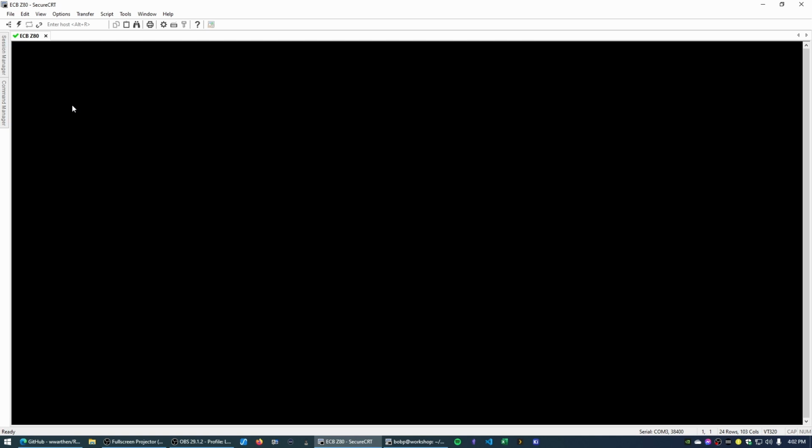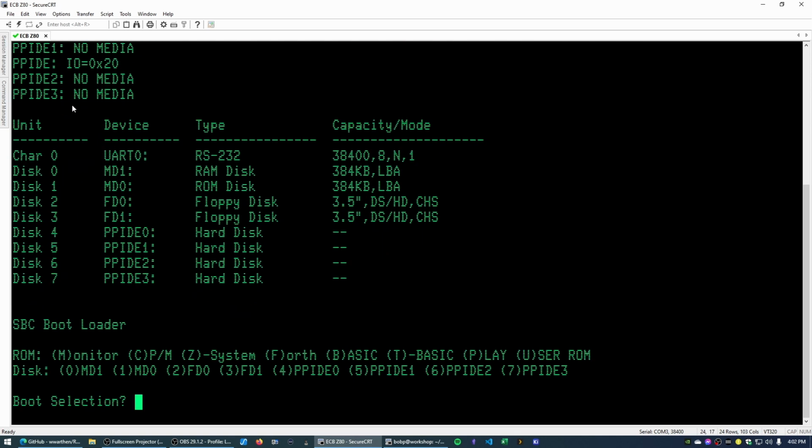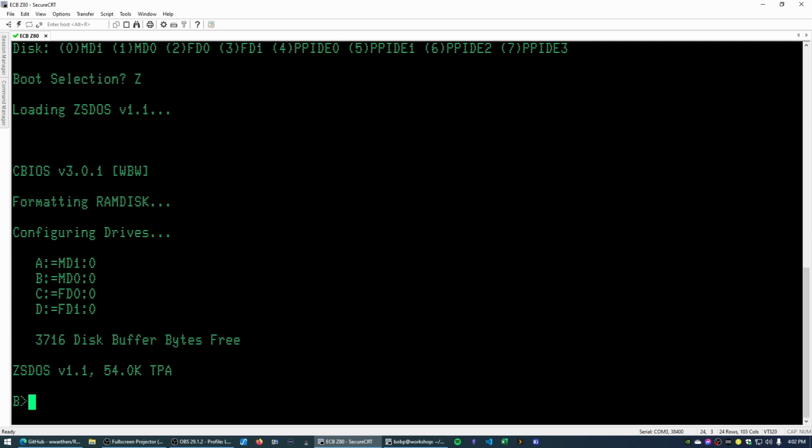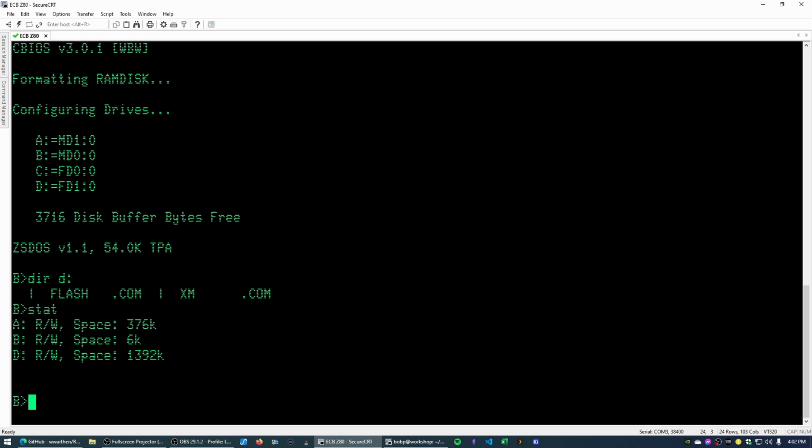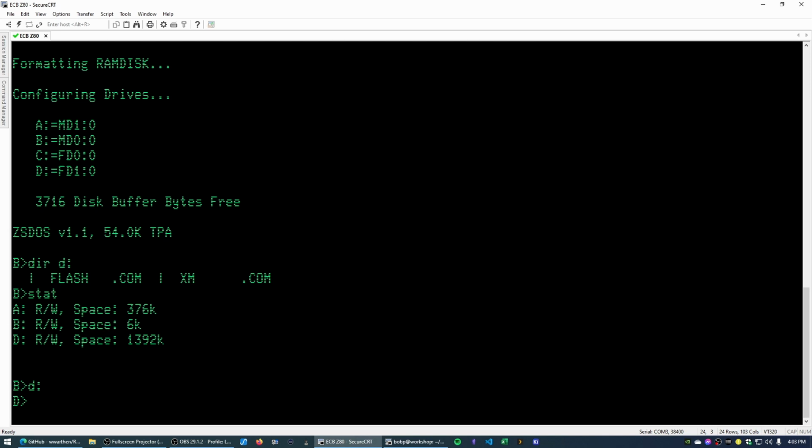We haven't, of course, put the ROM on it at this point, so it's running the old version of the ROM, and we don't have the RAM floppy card in it yet either. So we're going into Z system. I've got a floppy disk in the floppy drive, which I believe has the flash utility, X modem utility, and otherwise it's got I think about 1.4 megabytes of space free. It's a 1.44 meg floppy. So D, we can go XMR. We'll call it new.rom.